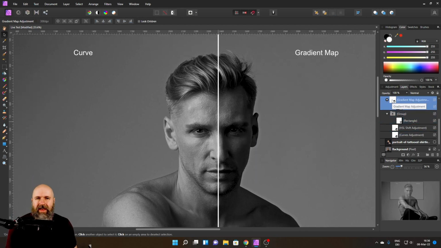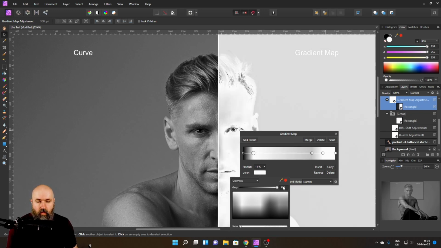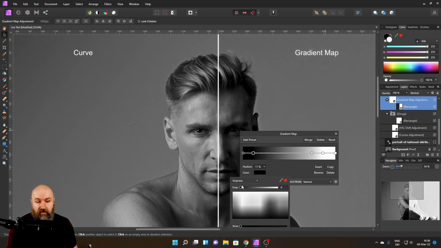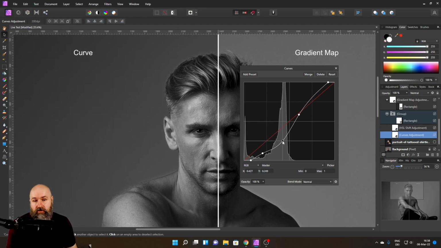Also, another thing you have to keep in mind is when you set up a gradient map, you can see here, if I open this up, I have here my grayness values in Affinity Photo, they go from 0, which is black, to 100, which is white. So basically, I only have 100 values in between, while the curve, on the other hand, is working with the values it's finding in the image, which of course are depending on your bit depth. You probably get finer results from that.